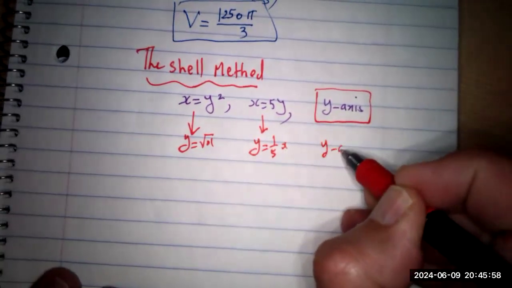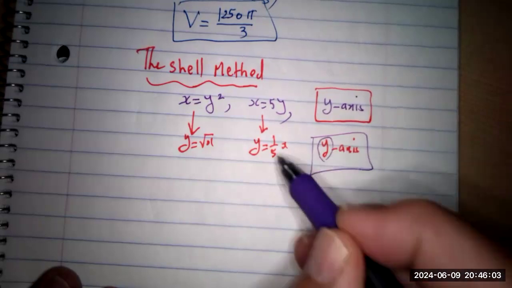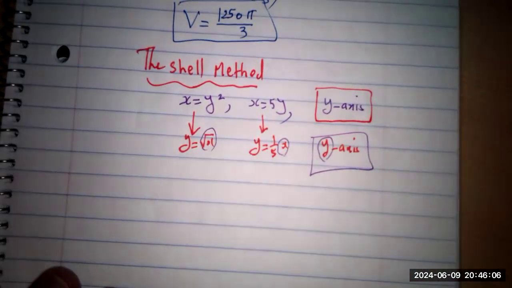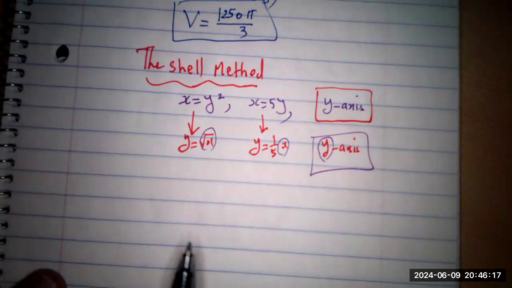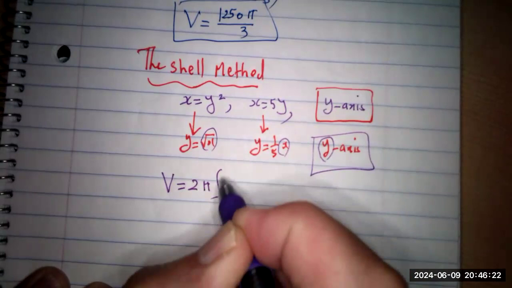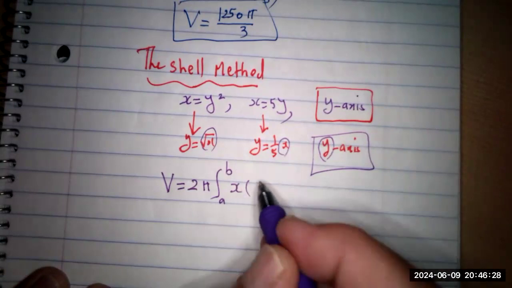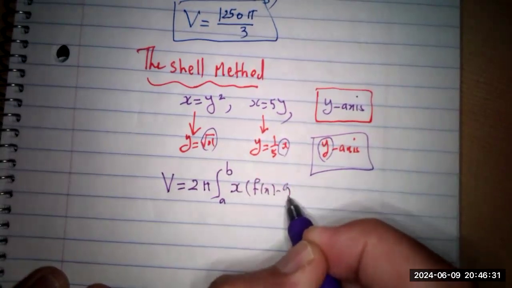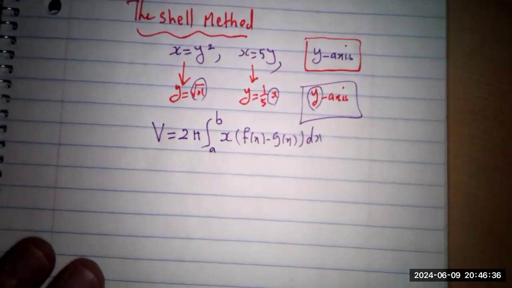You see, this is your job. And now this is the y-axis. Look at this now. Y, x, x. So the axis of revolution and your variables are different. So this means you are going to use the shell method. That's it. So what's going to be the shell method? The formula: V equal to 2 pi integral from a to b of x times the difference of two functions, like f of x minus g of x, dx. That's going to be your shell method.